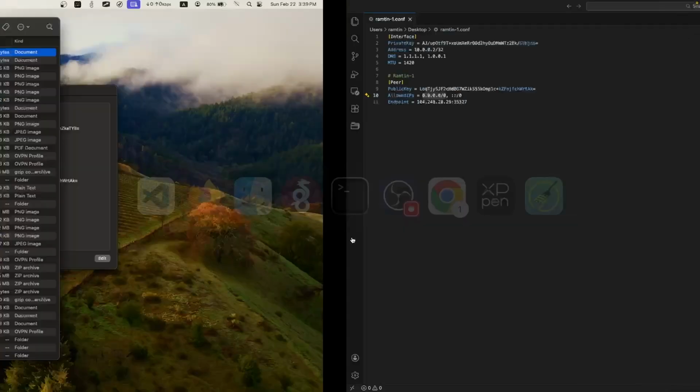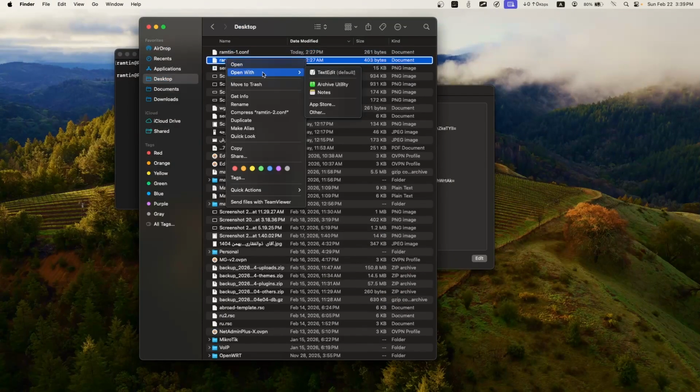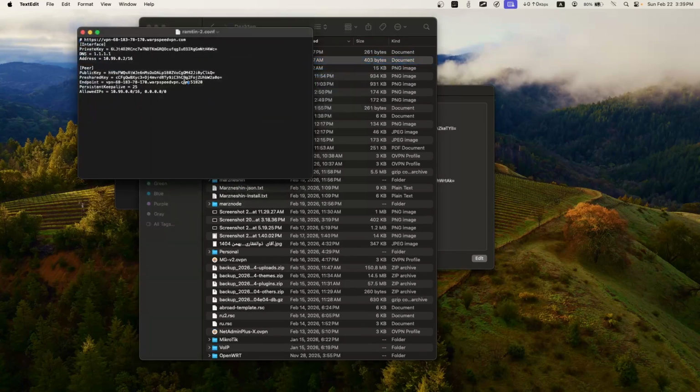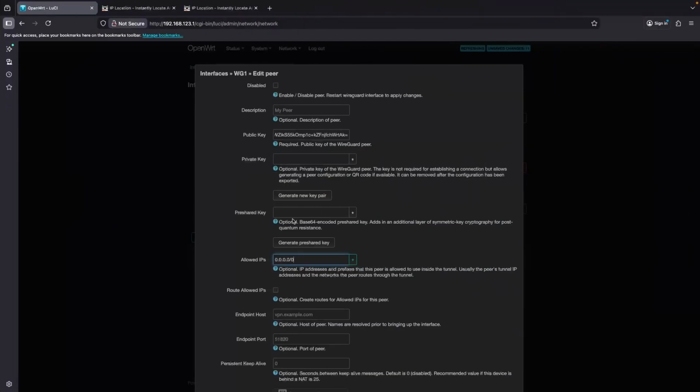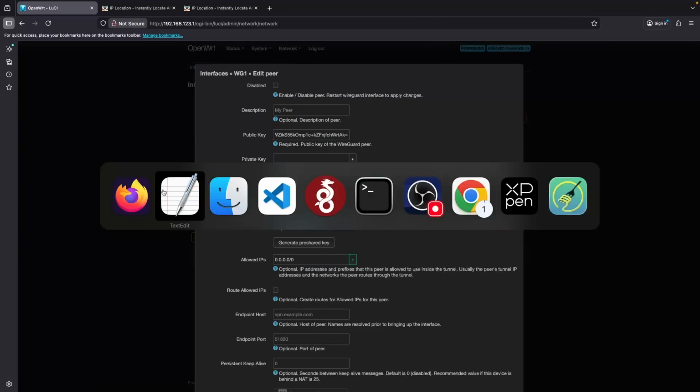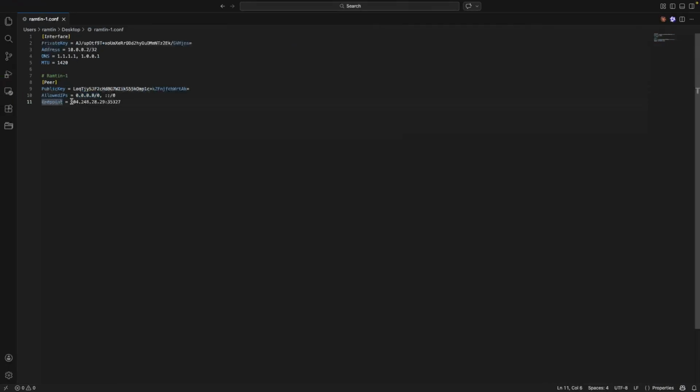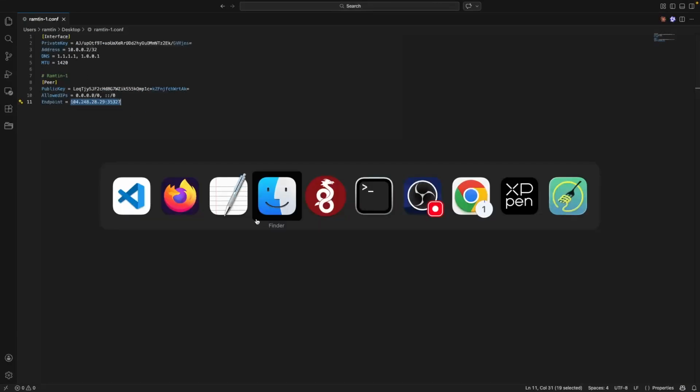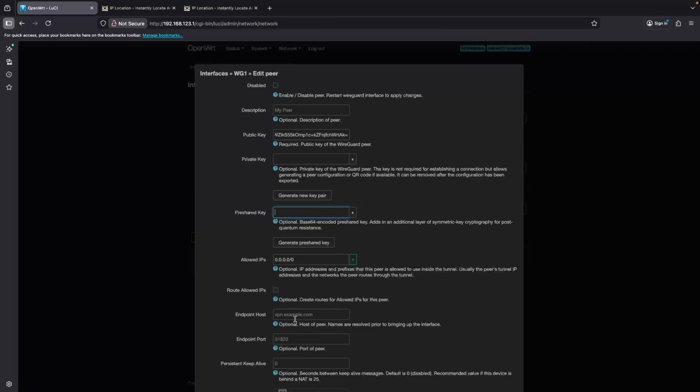Let me show you another WireGuard config file. Maybe your provider gives you a WireGuard configuration with a pre-shared key. So if you have this pre-shared key option here, you need to paste it here. But if you don't have one, leave it empty. Okay, let me get back here. For the endpoint, I need to copy my server IP address and the port. So let's get back here. The endpoint host will be this IP address without the port, and the endpoint port is just the port provided here.